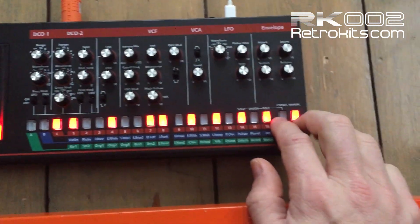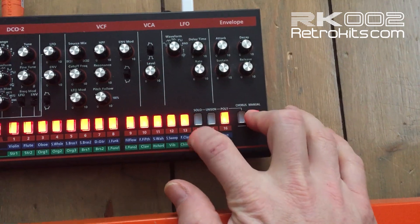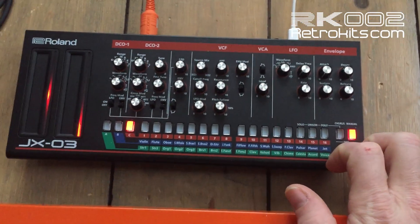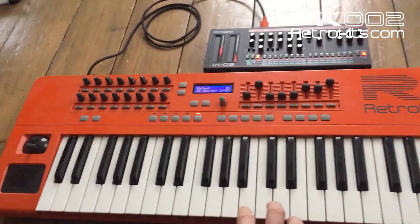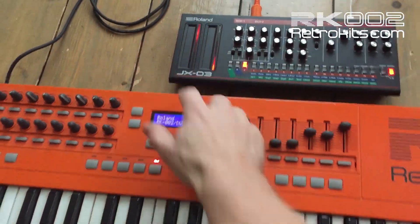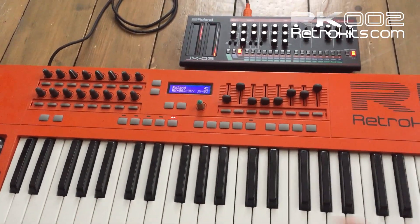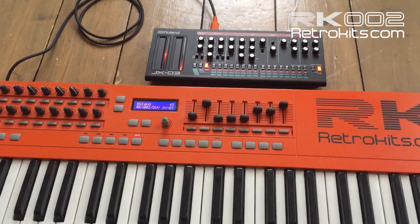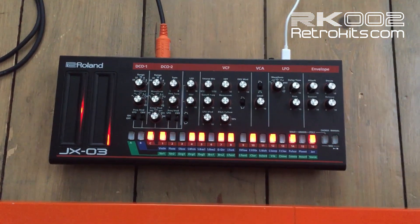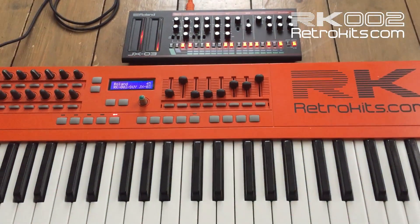How to set that? You have to go into manual mode, click manual, press 13 and 13 again. Now you have the 4-octave pitch range, and the RK2 converts key presses to the pitch. Let's see the slider here — you'll notice the light going up and down as I press the keys. This is the center key. Now I just play a sequence and tune that sequence with the keys.